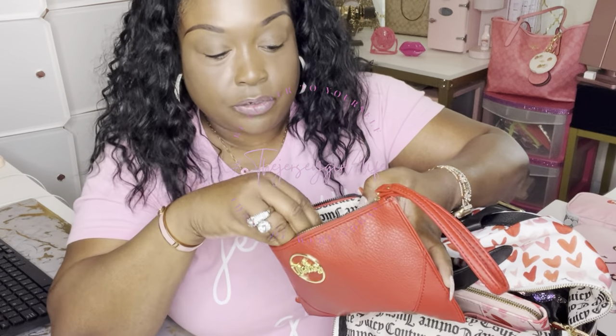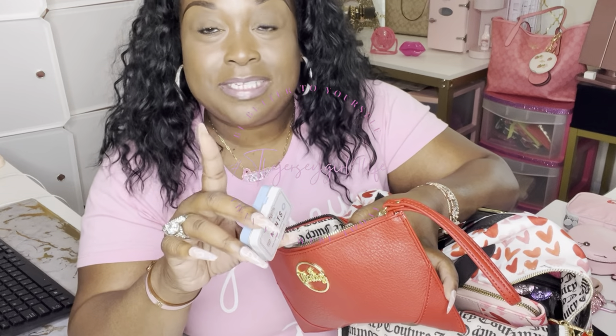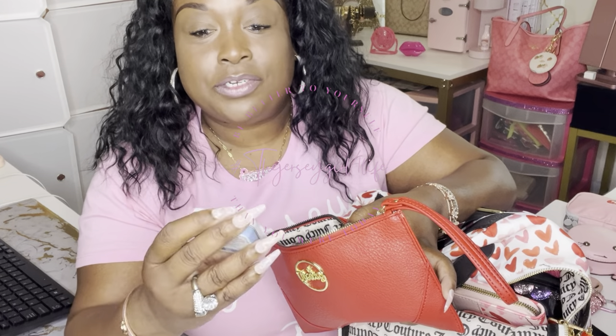These are Dollar Tree finds. I have a pink pen — on purpose because I like pink! Another pink pen with multiple ink options, also from Dollar Tree. This is a magnifying glass — I don't need glasses, but there will always be something extremely tiny, or if I'm around someone who doesn't have great vision, this lights up and I can assist them. And I have my little mints — I love having mints in my bag. I'm waiting for my husband to get me some from Buc-ee's.